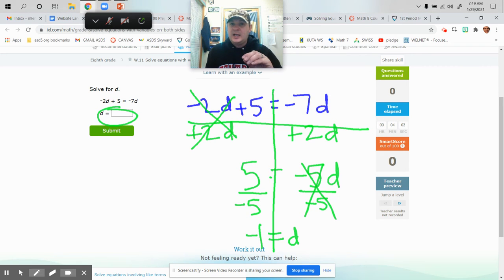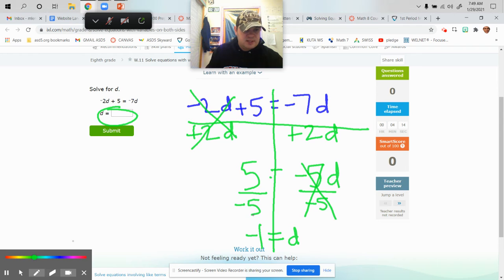Now, I am not going to type it in yet because I just want to show you. I will redo this entire problem now, but I'm going to move the other variable just to show you how it could still work. Let me erase if it'll let me.